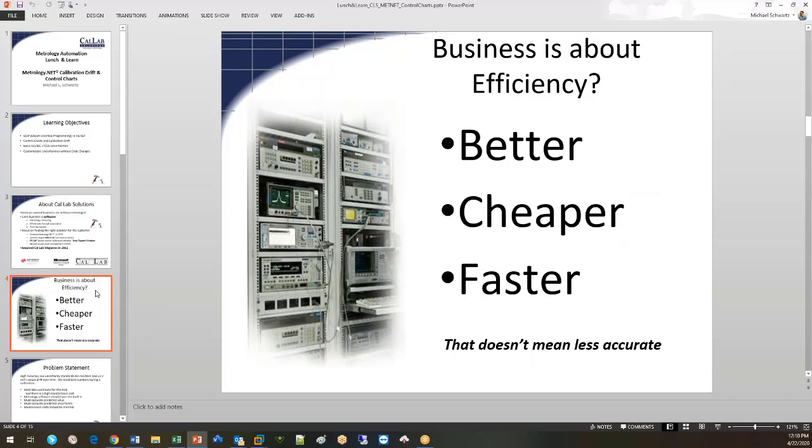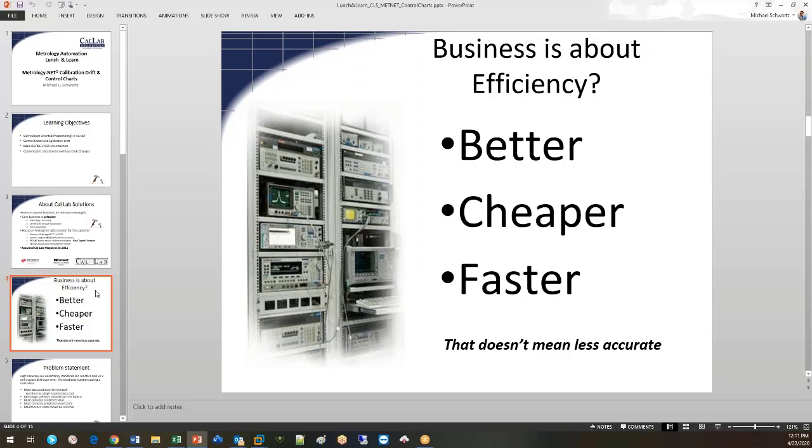I like to bring this slide up because for some people it gets under their skin: better, cheaper, faster. We have to do that with our automation, and to be productive as a calibration lab, we have to do things better, cheaper, and faster.